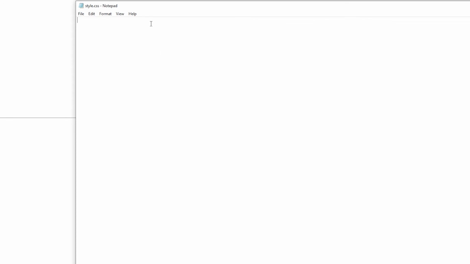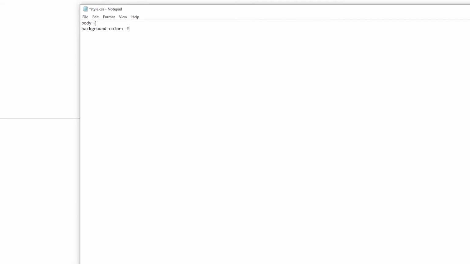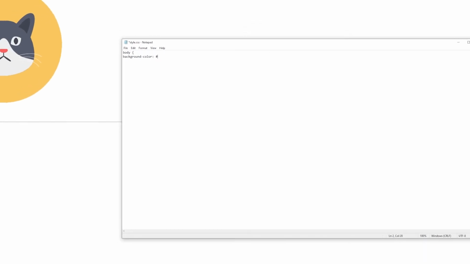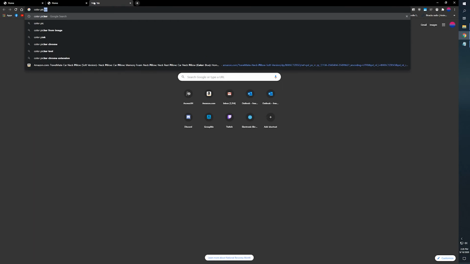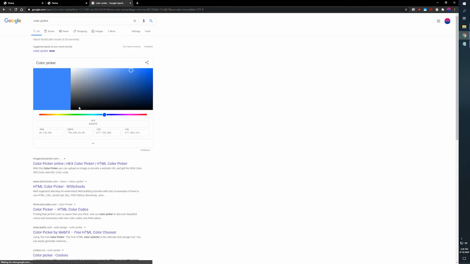So first we'll need to center everything and change the background color and fonts. So first we'll do body, so we'll do background color and it's gonna be a gray. I recommend using a color picker on Google.